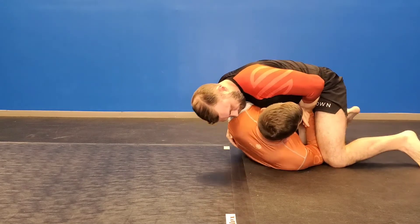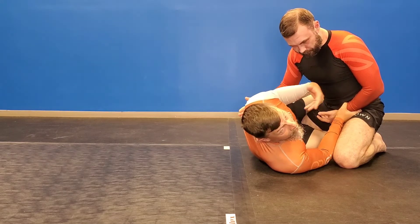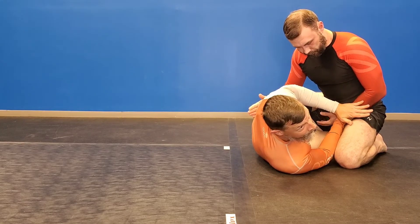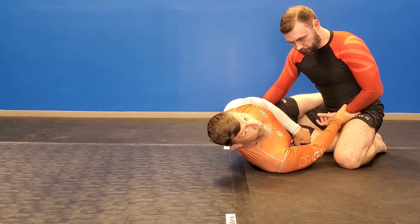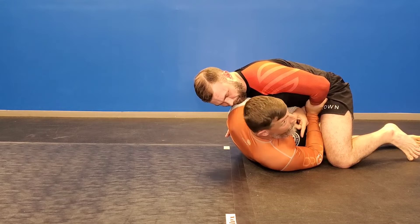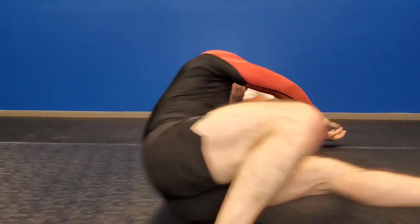Getting him up and over his balance point allows me to take some control over his weight, especially with my other legs. I can start to control his hips. Once his hips are in control, I'm in a much better position to start manipulating his balance and pull off sweeps, give myself space to get my guard back. So what I'm doing is putting his wrist in his pocket. Once I get to here, I can open up my half guard to help him think he's going to pass.